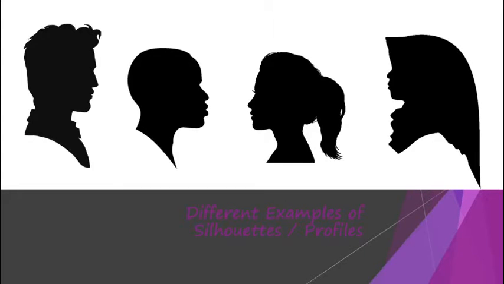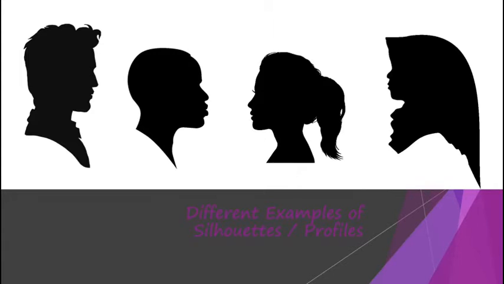So a reminder as to what a silhouette is. A silhouette is a portrait or a picture of a person from the side. So you get the profile of someone's face. And it includes the front of your head, the back of your head, and usually your shoulders. Usually your shoulders. If you want to just do your neck, that's usually not too much of a worry.